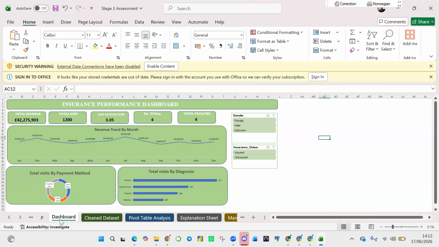So after going through all that, this is the dashboard that I was able to pull up. From the dashboard, you can see this is total revenue, this is total visits, these are averages, and so on. Just walk us through your steps.